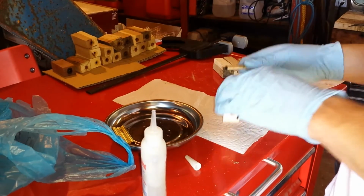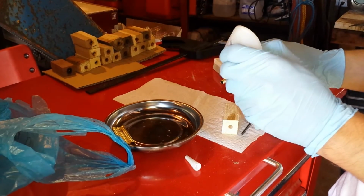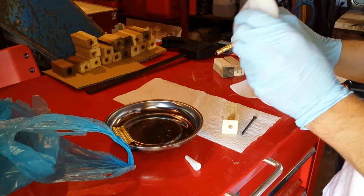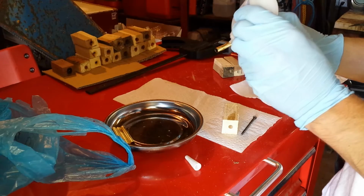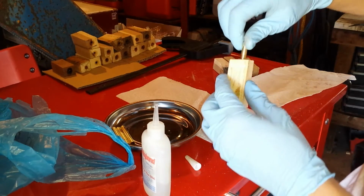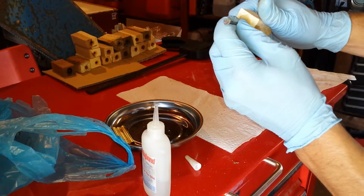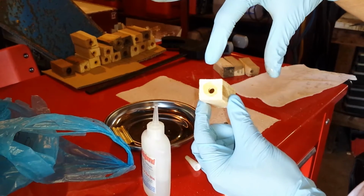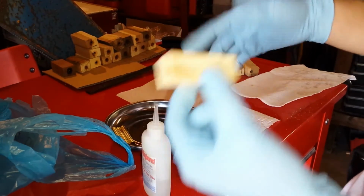So I'll show you guys how I do one of these. I have to do this pretty quick, so you guys will have to pay attention, because this glue sets up pretty fast. It does depend on temperature, how hot it is. If it's real warm, it'll set up a lot quicker. If it's cold outside, it'll take it a lot longer. And do not go sparingly with the glue. You need lots of glue, because the last thing that I want is, while I'm trying to turn it, the pen tube separates on the inside, and I basically have to re-glue it. But that's how you do one.